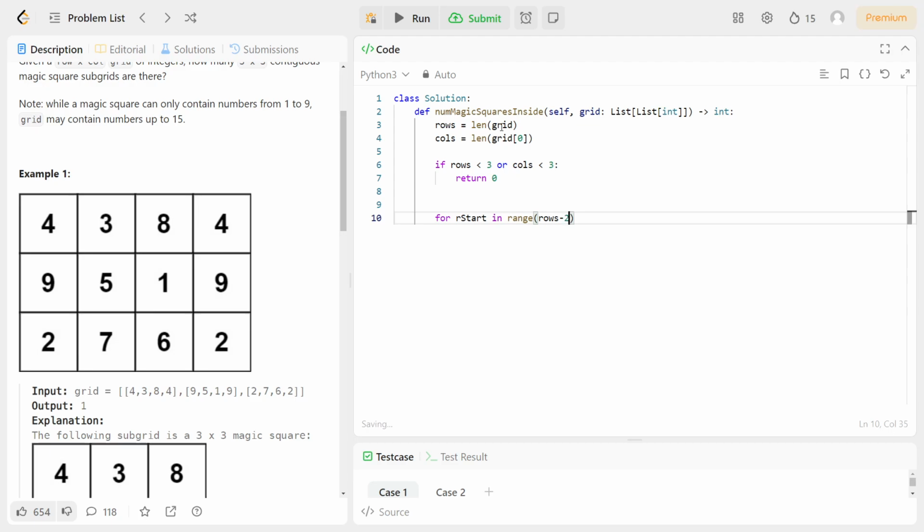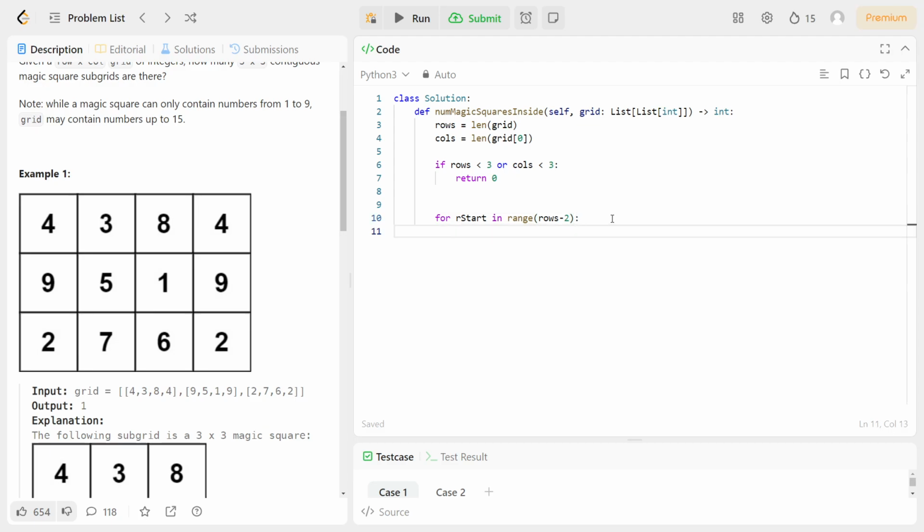So for the last row start, we will not consider the last 2 rows, because we need a 3 by 3 grid starting in that row, so we need 2 rows under it also.